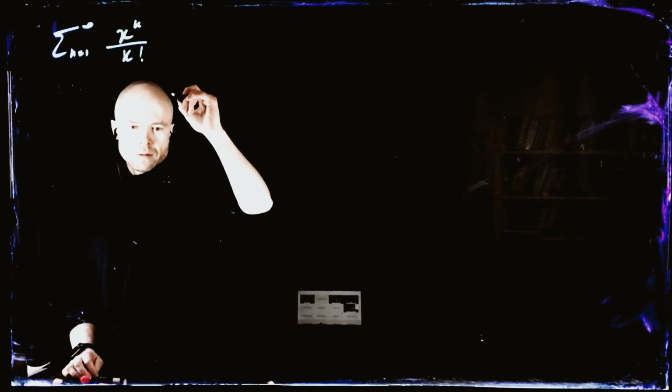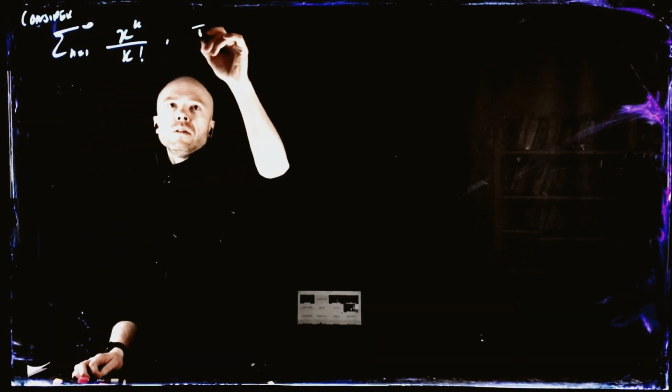What if we try something like that? Say it again. Well, if it's always going to converge, we need the coefficients to be going to 0 fast enough so that the thing will converge no matter what x we have. What if we do this? x to the k over k factorial. Yeah? What if we consider this?